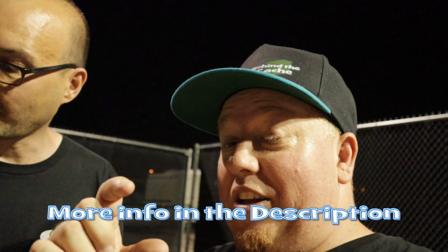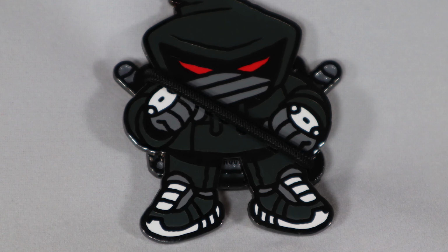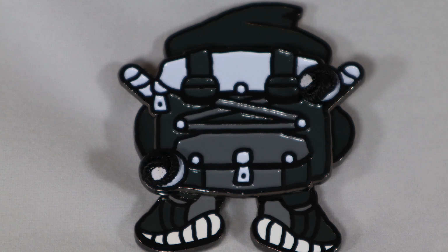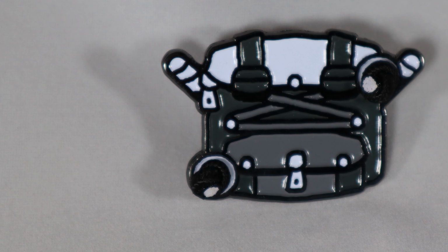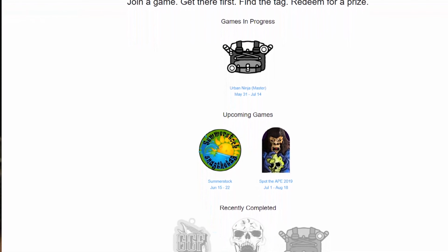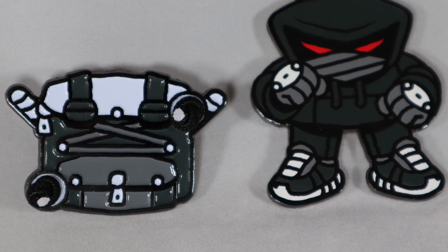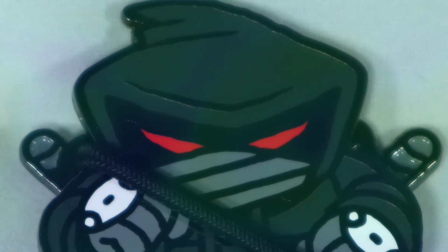Another really cool coin. It is a coin that you're finding. Here we're going to show you the coin. This is the Urban Ninja with the backpack, because they're actually finding the backpack, correct? Yes, there's the little backpack that the finders find. So these are what we call tags, and each one has a unique code on it. You can go on our website and claim your very own ninja. The backpack fits onto the ninja, so the ninja's got all his tools. The tools of the trade are all in that pack.